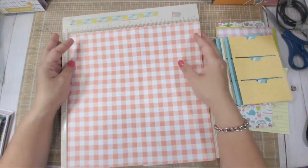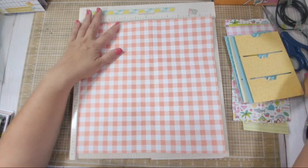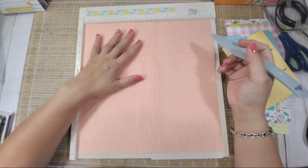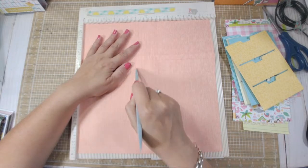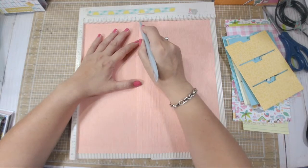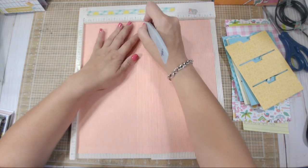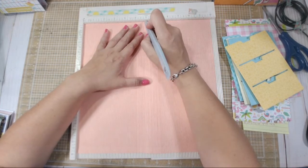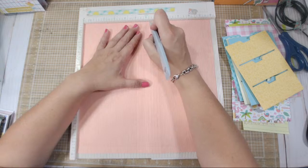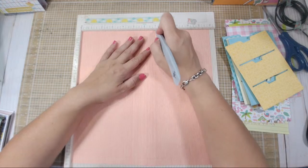So let's get constructing. Your base is a 12 by 12 sheet of paper, and this is what it looks like. You're going to start scoring. The first score you're going to do is 5 inch, and you're going to score every quarter: 5 1/4, 5 1/2, 5 3/4, 6, 6 1/4, 6 1/2, 6 3/4, and 7.